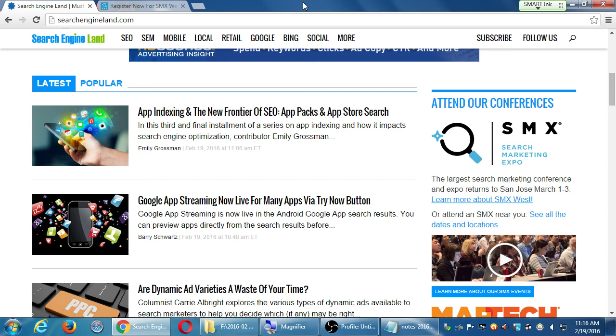The thing about Bing is they have contracts with big players, deals. When the iPhone first came out in 2007, Apple had a contract with Google. So when you search on your iPhone, it would automatically give you Google results. The contract eventually ran out, and guess who they got their contract with now?